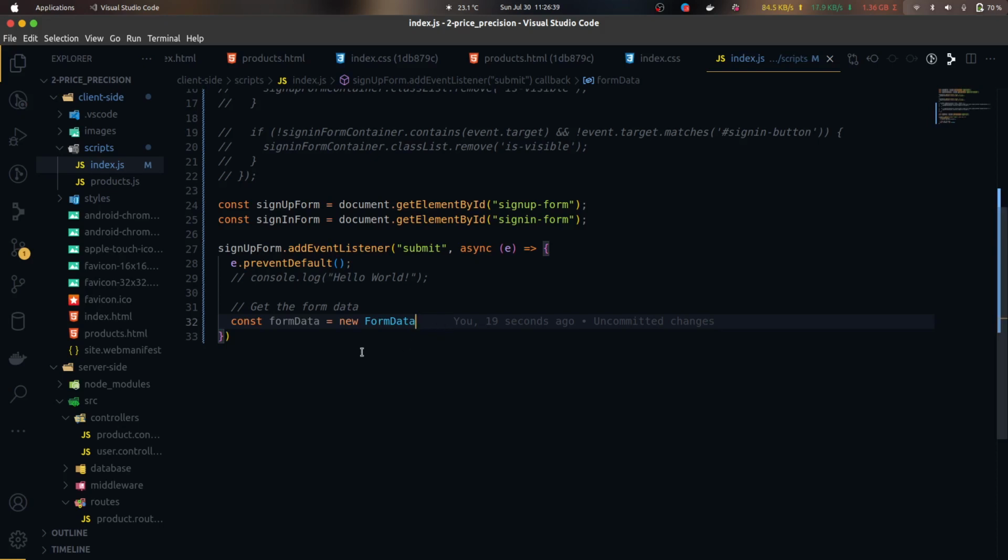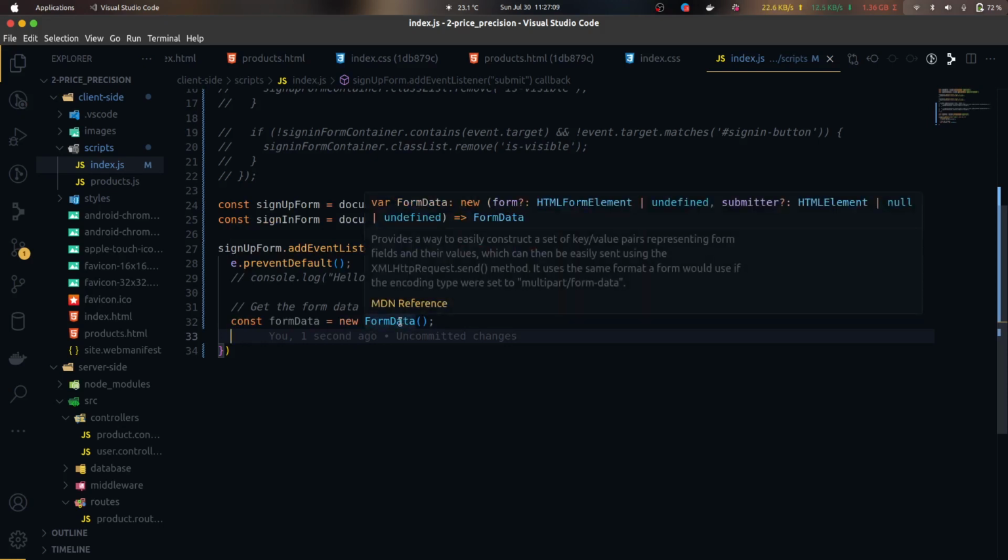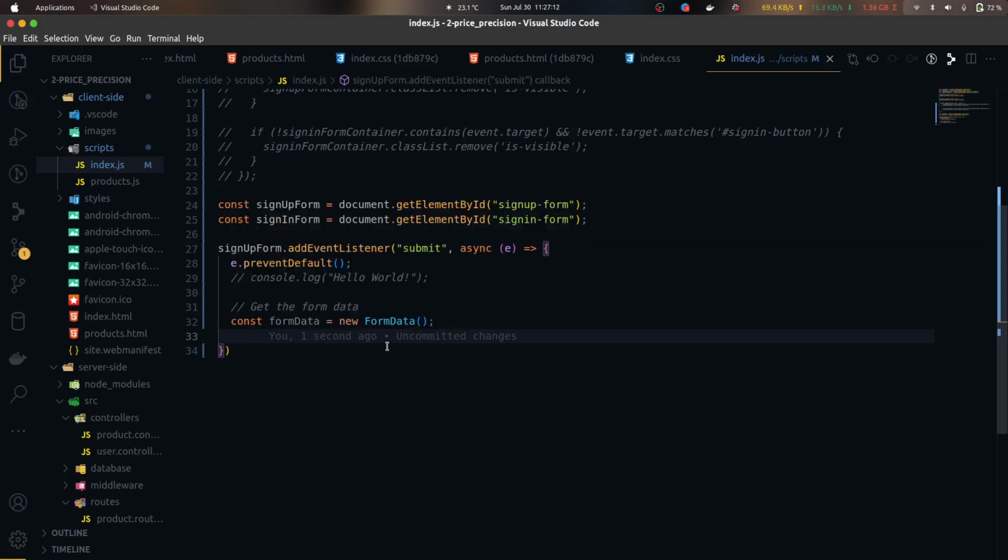Then I'm going to get the objects of all these. That's what I want, the form data object, because that's what I'm going to be sending to the backend.